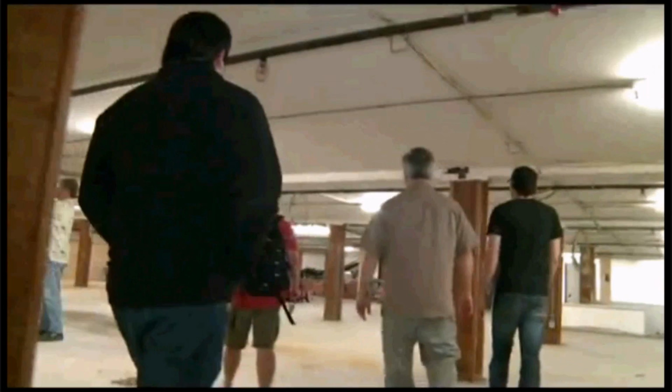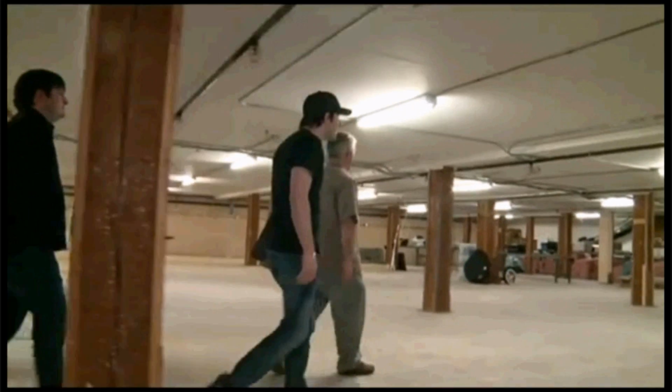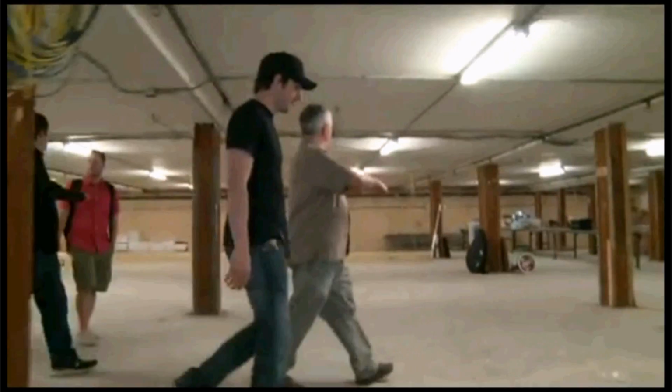That's my question. So I want to put a gym down here. I have all sorts of ideas for what we do down here. We'll certainly have lots of storage, engineering can be down here. There's a lot of stuff, and I'll show you after. So that's that conveyor, and this was where the drugstore stored stuff all this time.